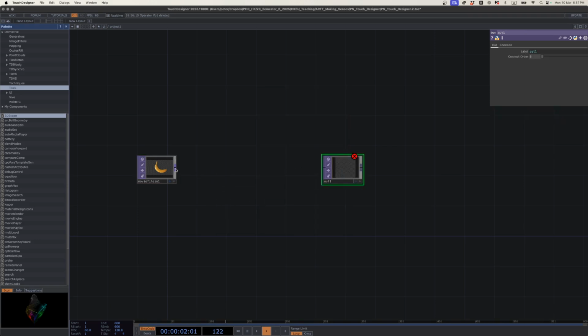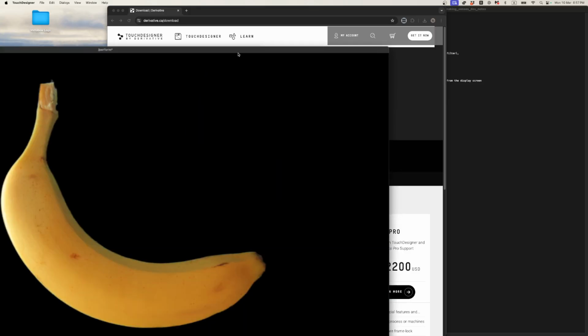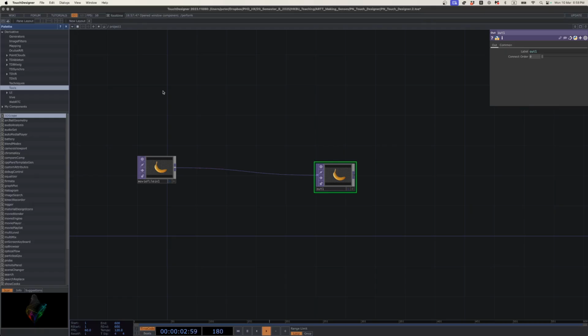Okay, if I join up the movie file to the out, and I go into our perform mode, which is this button here, somewhere on your screen something like this will pop up. That's your network in perform mode. Now, if you close this, it will quit Touch Designer. So instead, you just want to hit escape, and you're back in your network.